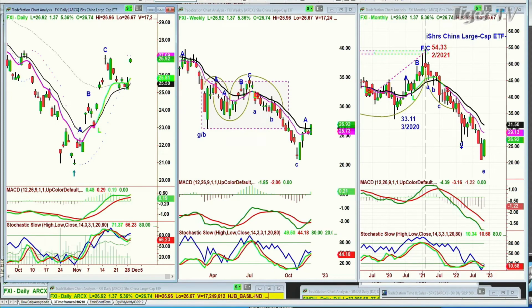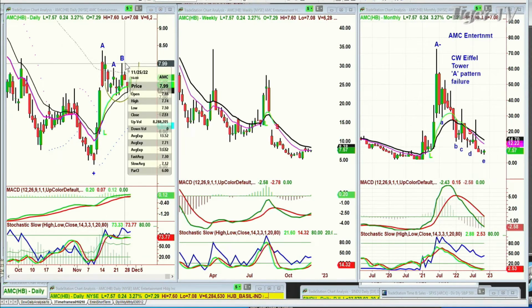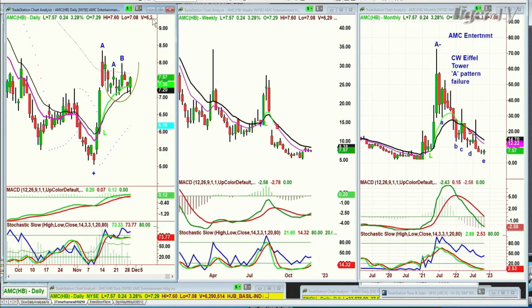AMC, that's it. AMC, look at the chart on the left. So it's got a little similarity here, except this has taken many, there it is, AMC's on its way. Congratulations, Dan, you had a really good positioning there. Now it's at 757. This is exactly what you want to see, and by Wednesday afternoon, if it can go above 774, the high of the 25th, that's exactly what you're looking at.